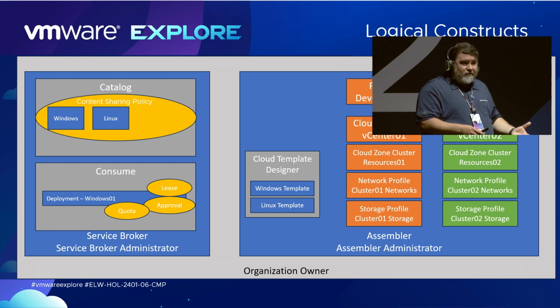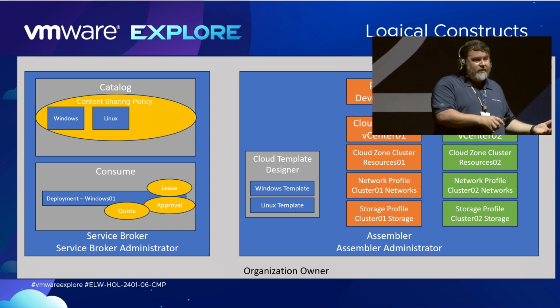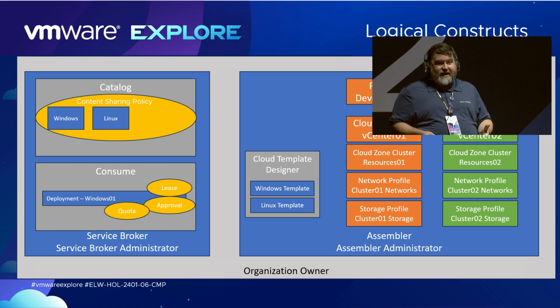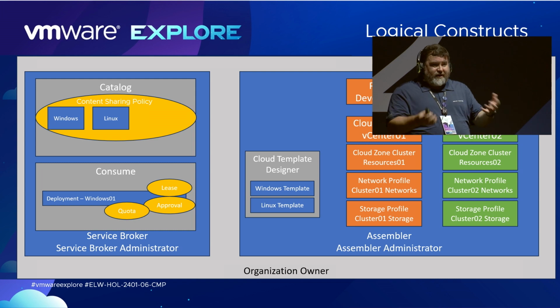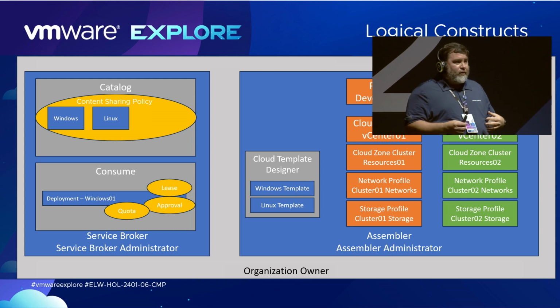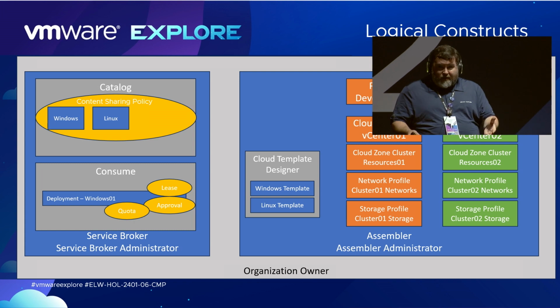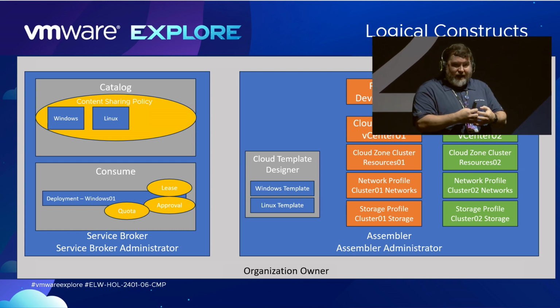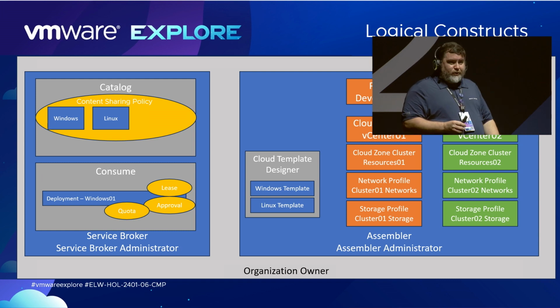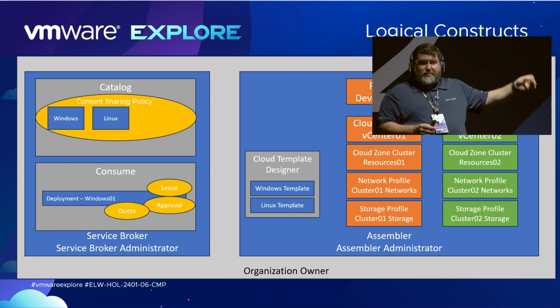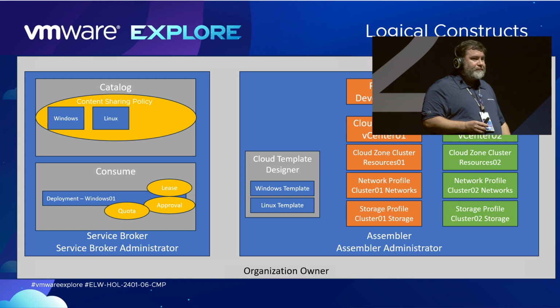If you give them admin rights, then they get a whole bunch of different privileges that you may not want them to have, and you then may wind up basically punching the wall because now they have too much access and you can't really take it back, right? So when you go to build this out in your environments and you want to keep it safe, it's easier to start out a little limited and add as needed. But assembler user is the role that the development team would actually need to have to build the cloud templates.